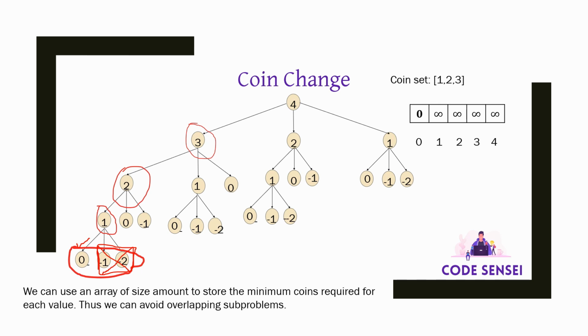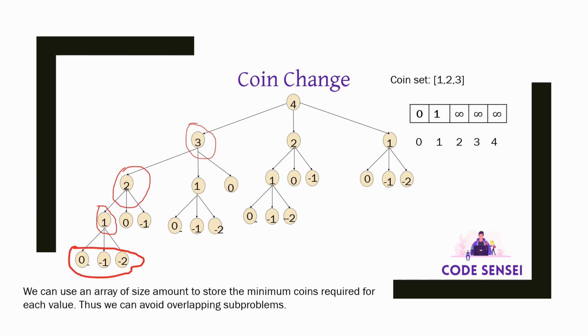And coming to the problem, so for 1, the minimum of these, you should not take -1 into consideration because they mean that it's impossible. So the minimum here is 0, right? So for 1, the return value should be 1, which means 1 minimum coin is required to make the sum of 1. So we will go to the array and change the first index to 1.